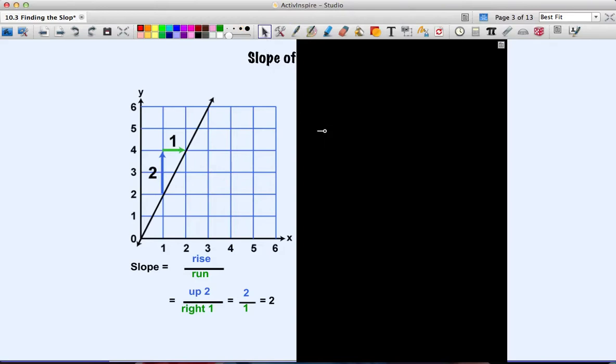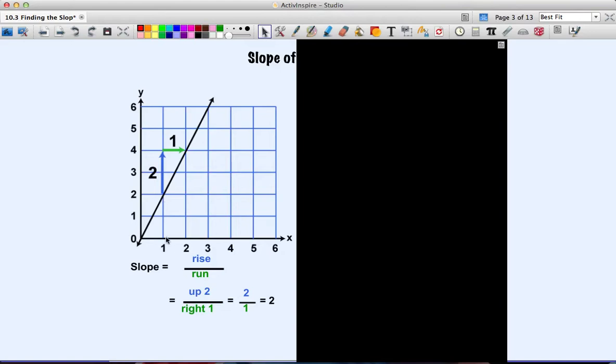All right, so when we find slope, we have a negative slope and we have a positive slope. It's just like when you're working with fractions or any other ratios. If you have one negative number, your answer has to be negative because a negative and a positive gives you a negative. So in this case, we start where we have a nice intersection. Right here, this doesn't work because it's not intersecting any of the X or Y lines. And here, we don't want to use this because we don't exactly know. We could guess that this is 1/2, but we're not sure.